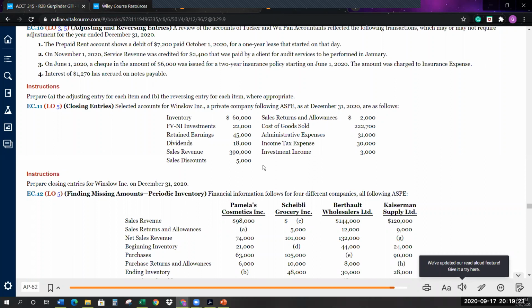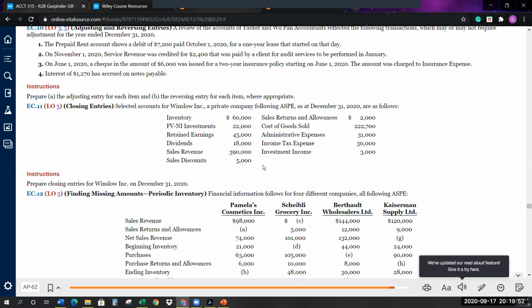So coming back to our contra accounts, if sales revenue is our parent account, then the babies go with that, which are your sales discount and sales returns and allowances. The only problem is the normal balance for the sales revenue account is a credit. The contra accounts will have a normal balance that's the exact opposite of the parent. So you will have to do the opposite of the opposite to bring them to a zero balance.